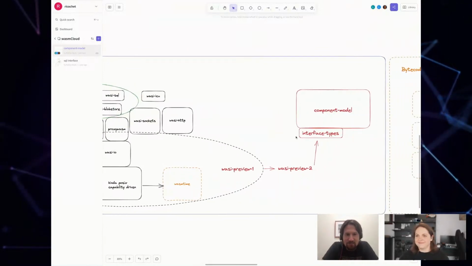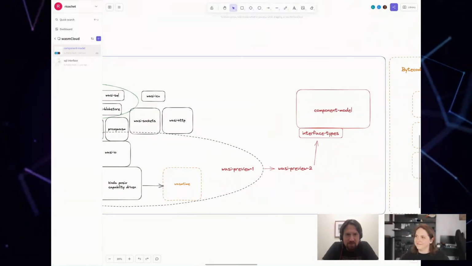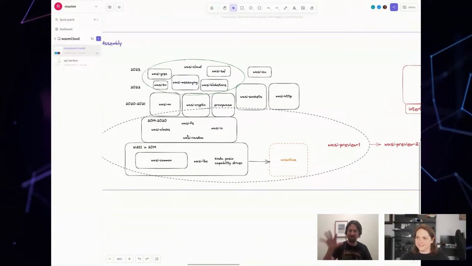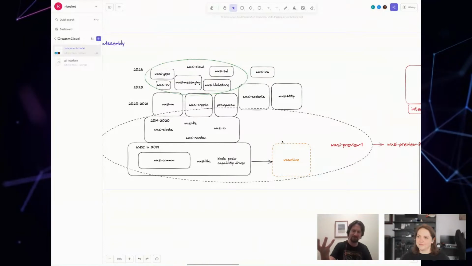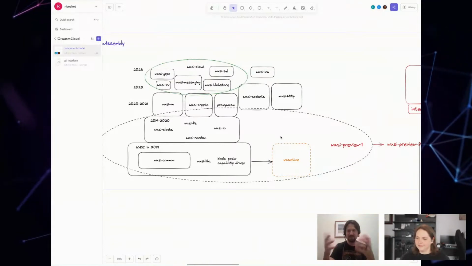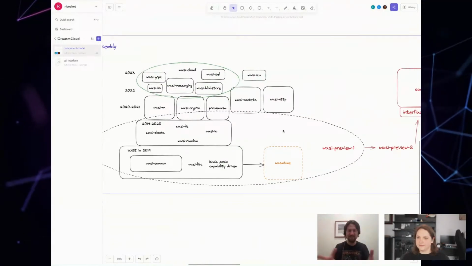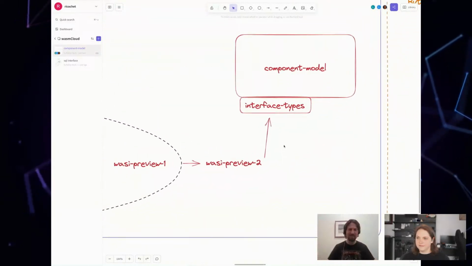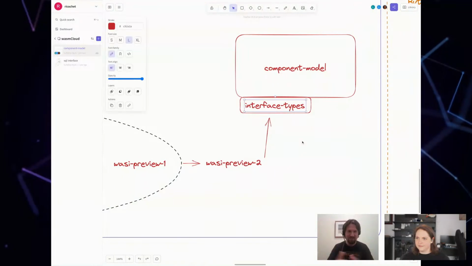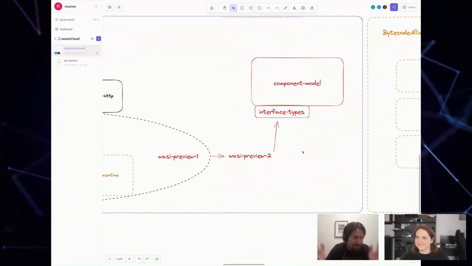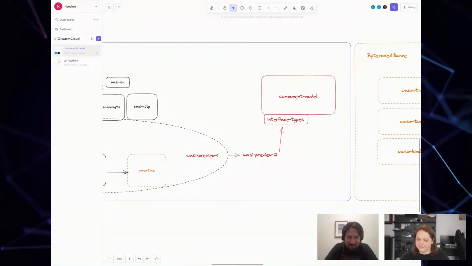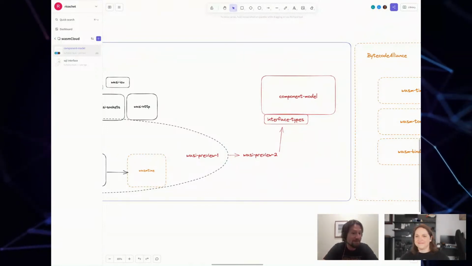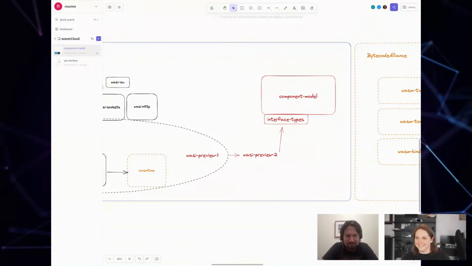And it's not clear exactly which interfaces will go into Preview 2, but we'll pick some collection and say, okay, together we're going to have the redoing of these existing ones in terms of WIT, and then these new ones, and that collection of interfaces, as well as the component model below it, all of that we're going to make a stable release that people can actually generate Wasm modules and components that can run portably on multiple hosts and actually show this interoperability, which is what we've been working for this whole time. So yeah, I love that.